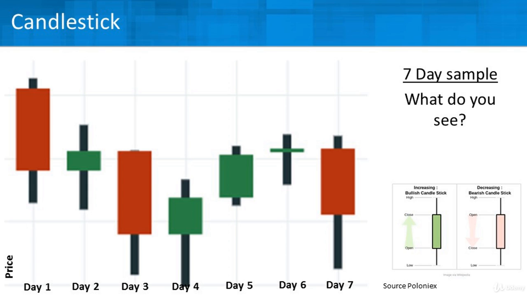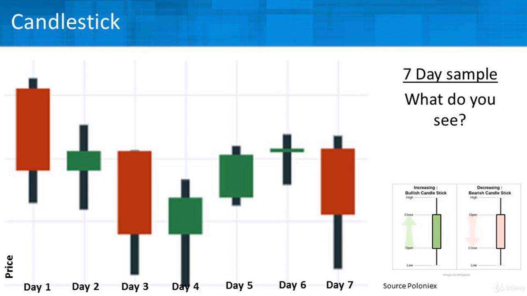And the wick was much longer on both the top and the bottom. But you see also that it wasn't as wide a range as the red one, as far as the range of trading within the day from the opening to the close. So that would be a narrower trading range between the actual opening and closing prices. Day three, another big down day. Very little wick at the top, closed way down, and even went down further from that. Days four, five, and six, you can see we're back to more green days.